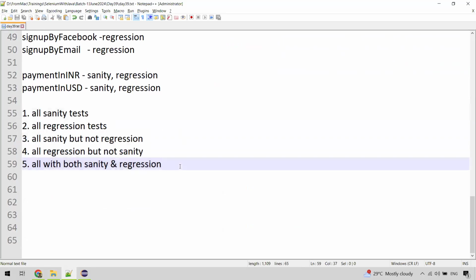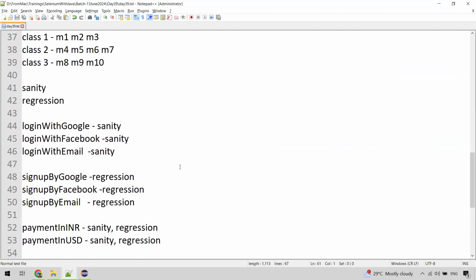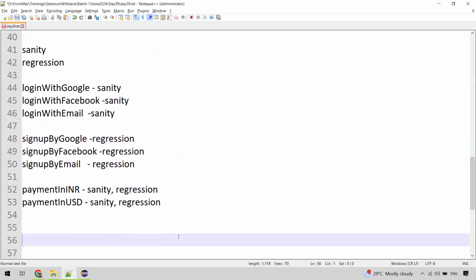So how do you actually execute the groups? Is that clear till here? Is everything clear? Any questions on grouping? Why we need groups and why we are tagging the methods as groups? Is the topic clear? Okay, I'll take it as yes, and we'll move ahead with the next topics.